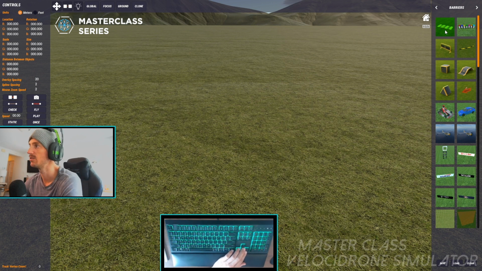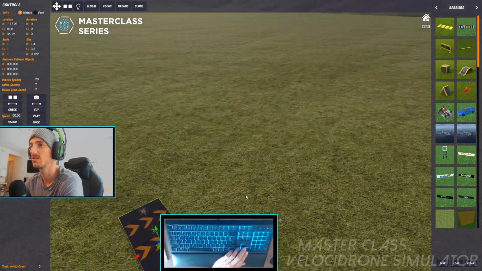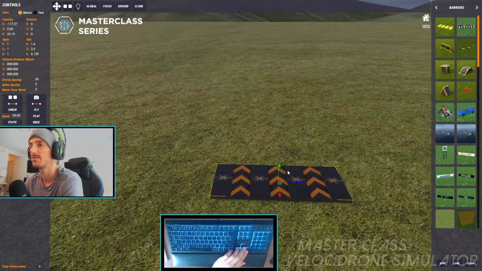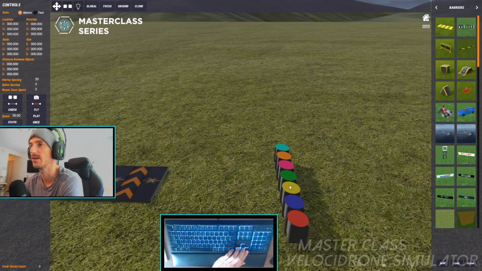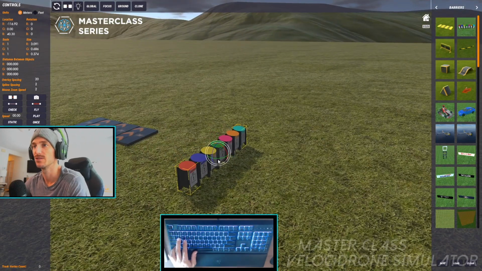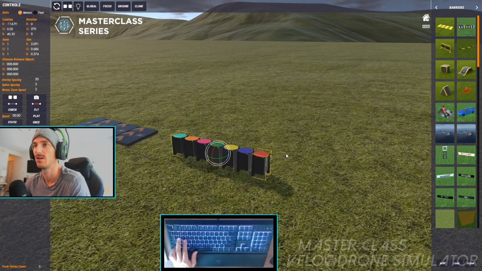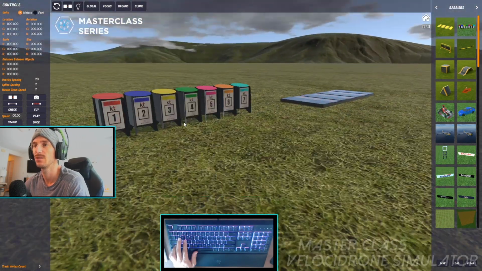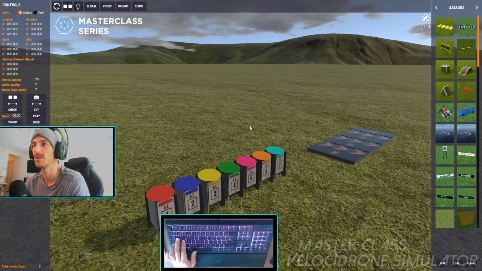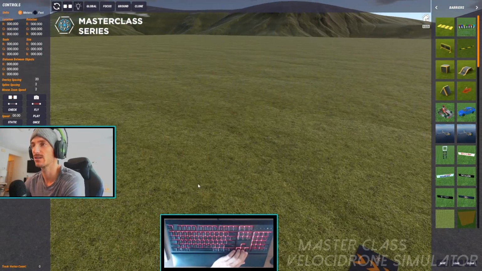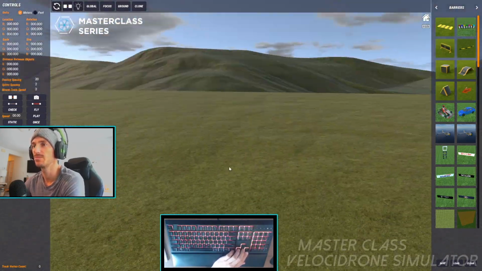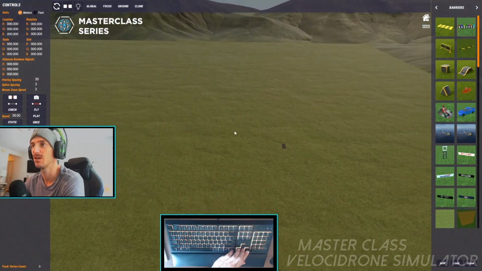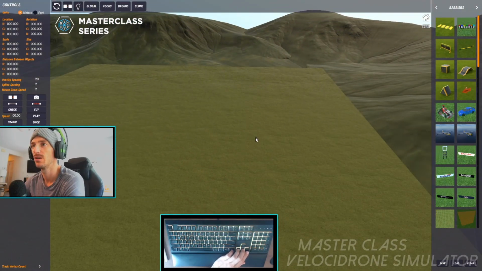First thing we need to get the track started is a start grid. We need somewhere for the drones to launch from. There's two start grid options. I like to use this one, the stock flat grid. You can also use this grid here. This one's gonna start the drones a little bit higher up in the air. So it's up to you. These look kind of cooler for sure. But we're gonna use the stock one. So basically just put it down anywhere, because this is an empty field. If you want, you can kind of put it in the middle of the field.